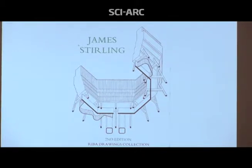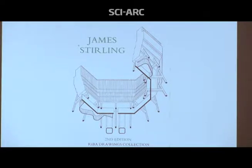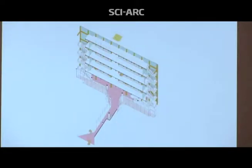And then also, in the catalog, Rainer Banham writes the essay in which he describes Stirling as the man who introduced Pantone to England. So again, this kind of drawing, this technical aspect of drawing being part of it. And of course, these early drawings by Morphosis for the Tijuana medical building, which very clearly looking at Stirling, I think Robert and Craig also kind of working through Stirling at that time.